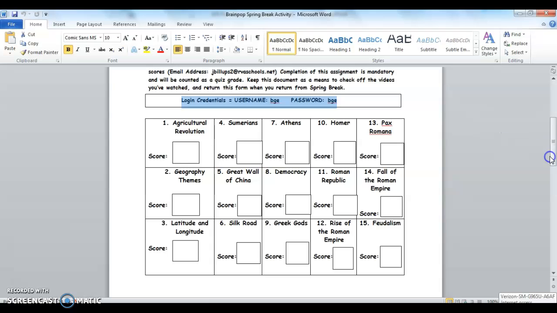Toward the bottom, make sure you list the videos that the students are to watch and a score box so that the students can insert their scores into the box. For me, for this history assignment, the students are to receive at least a 7 out of 10. Now, students are to have the title of the BrainPop video, and they are to insert it into the search bar. Let me show you how this works.